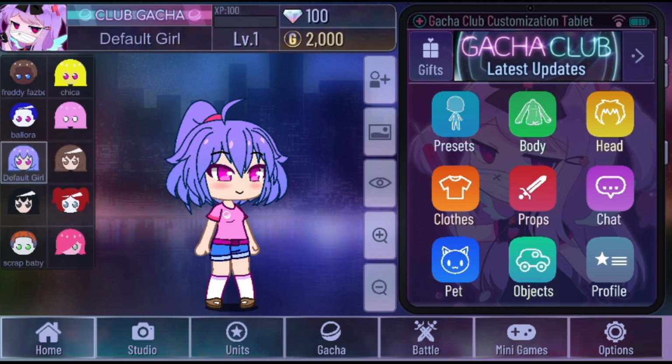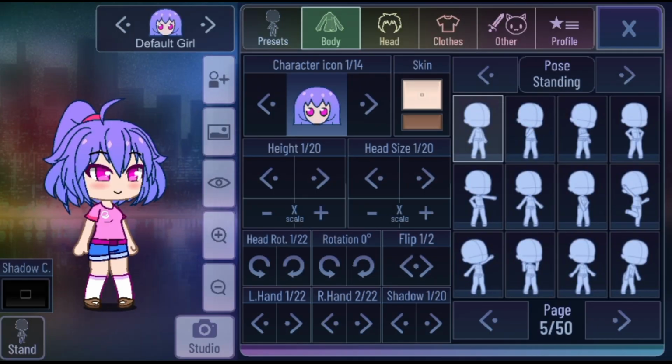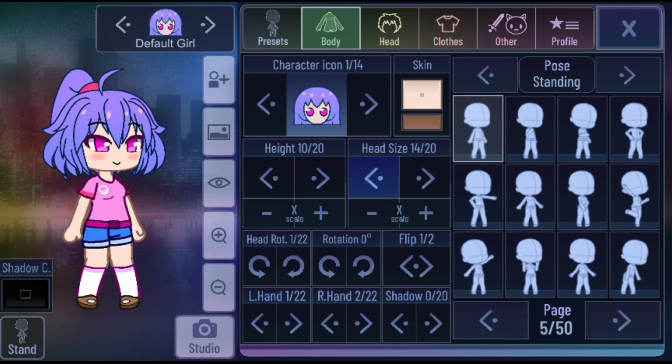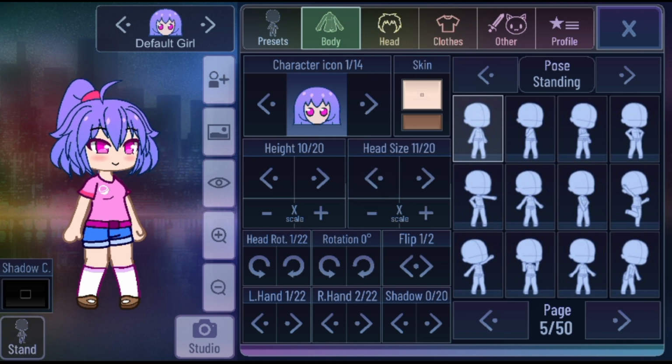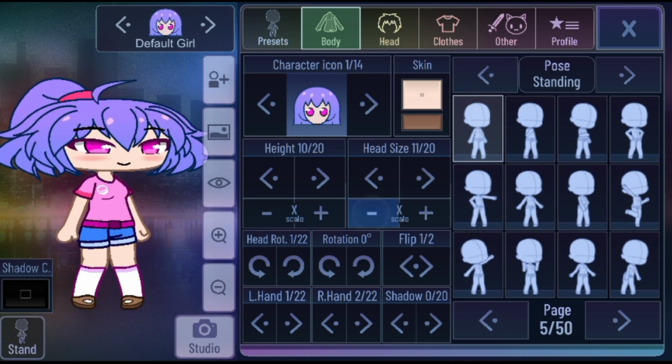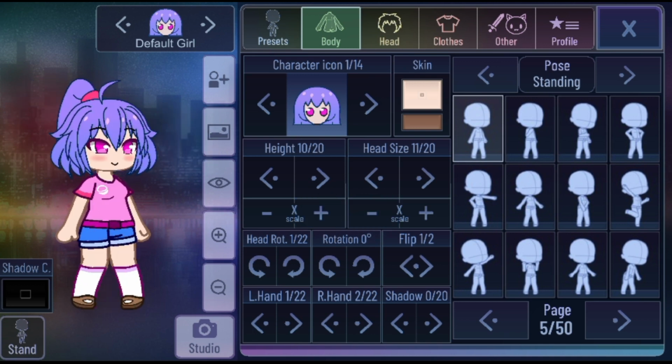Welcome to the Barrett. So we're going to make Circus Baby. So we have to remove her shadow, this Circus Baby shadow. Okay, I think she's very tall. And then we have to make it 11 at her head and then 10 at her height. Thicken her, the key. There you go.